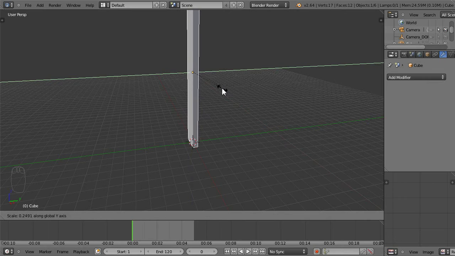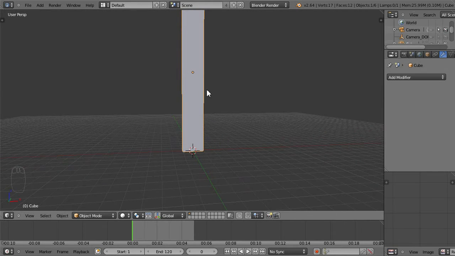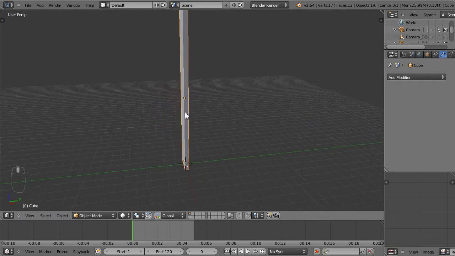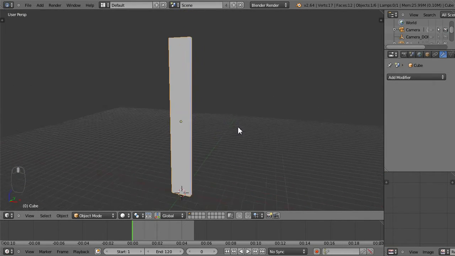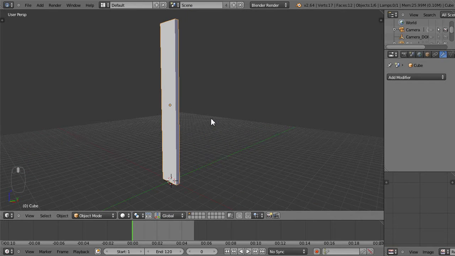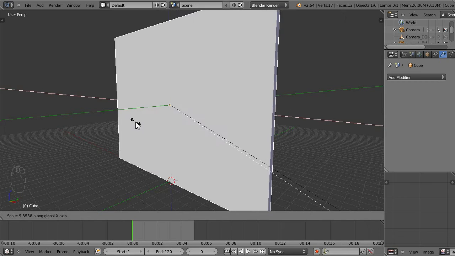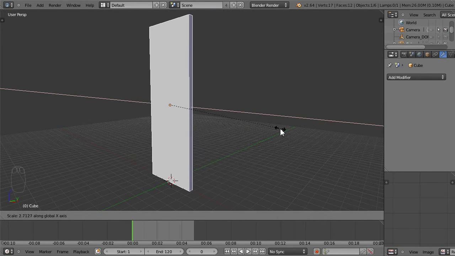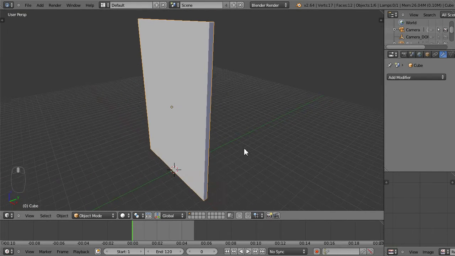If you see what I'm doing here, I don't really use the 3D transform anymore, because what I've discovered is that you can quickly gesture which direction you want to scale or move something by clicking down the middle mouse button. And then once you have figured out which direction or axis you want to go down, you just let go of it and it will stay constrained to that. And this is a huge time saver, because before I would spend a lot of time basically looking down at the keyboard.